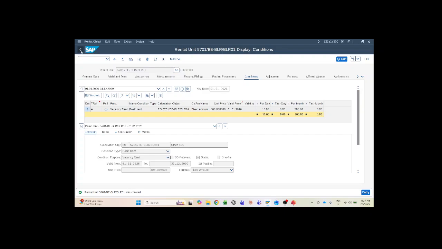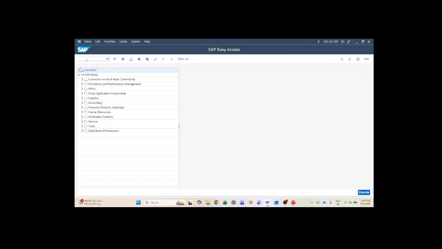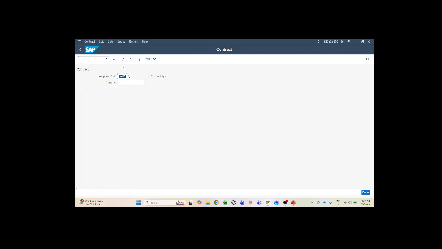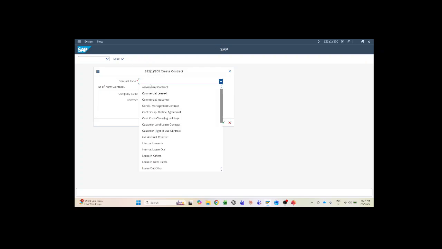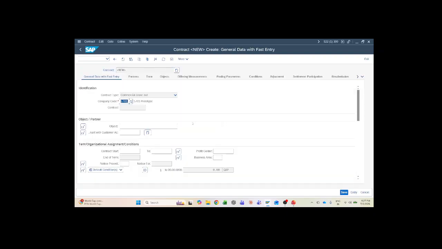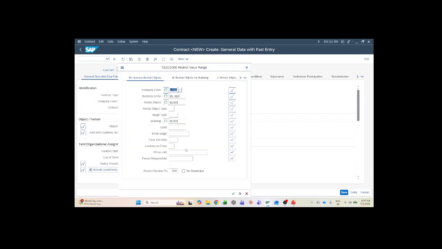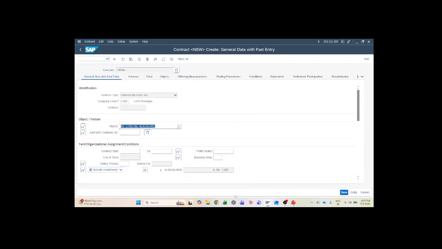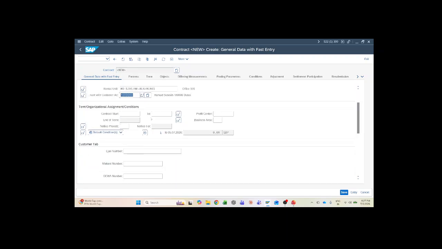Now finally I'll go and create a contract. As you know, RECN is used to create the contract. I'll use commercial lease out. I'll assign the object. It is giving me by default the last used object. I can use the master data I have created here for this purpose.